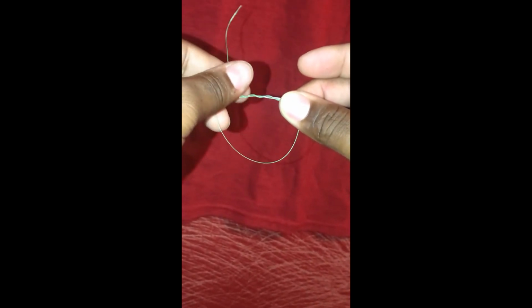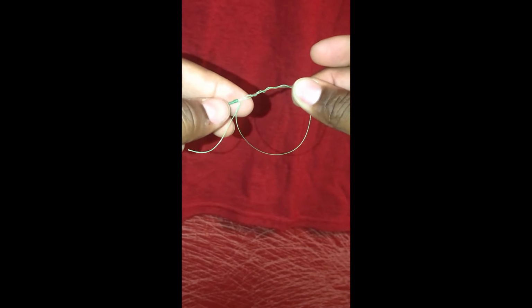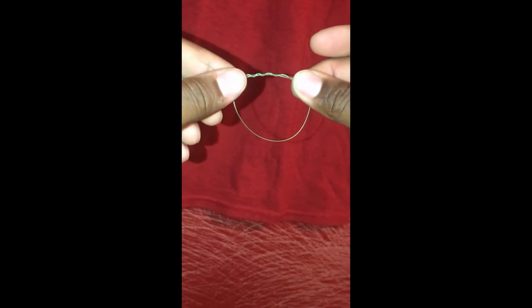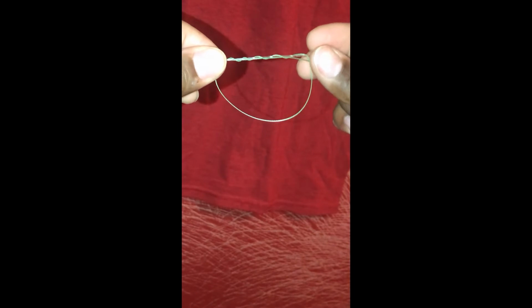So 1, 2, 3, 4, and 5. And notice that that 5th loop, the tag end is hanging on the outside of the loop. I'm just going to pinch the tag end right here like that. Okay? So now you see we've got something that looks like this.